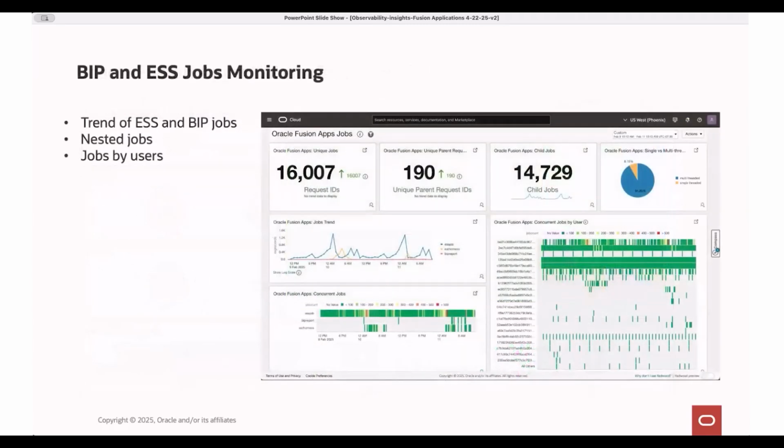This is the latest example of the BIP and ESS jobs monitoring together, where we are looking at the trend of ESS and BIP jobs. We are able to pop that up to you: what the schedule has been, which users have been running how many jobs at what point of time, and whether those jobs are being run regularly.